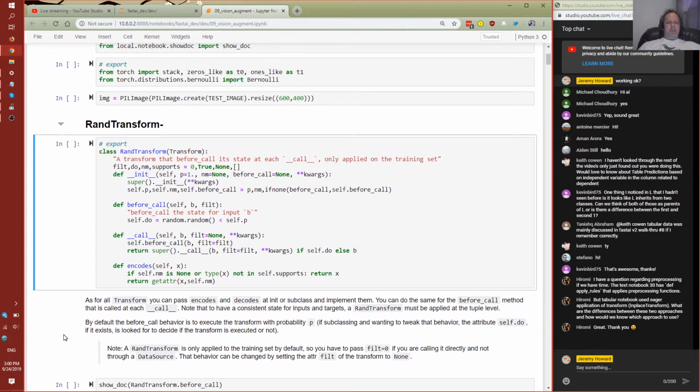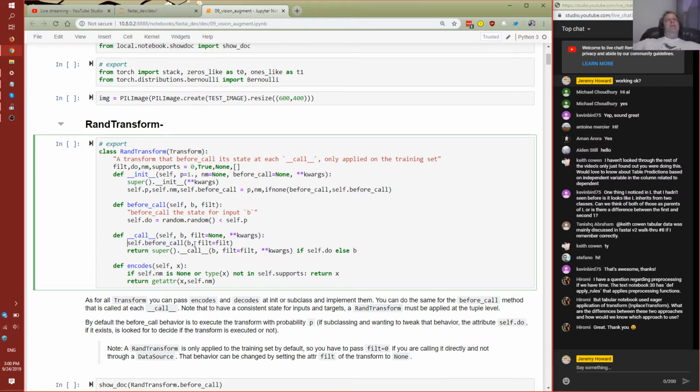So to let that happen, we have a subclass of transform called randTransform. randTransform overrides dunder call from transform to just add an extra callback called before call.